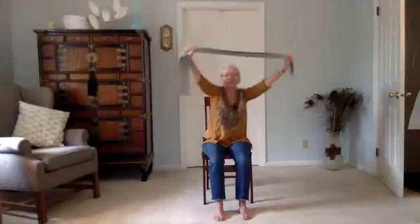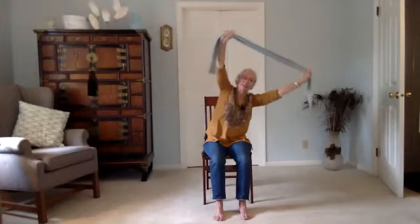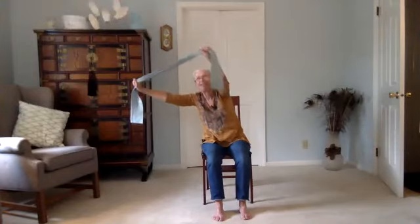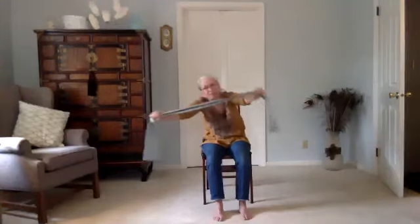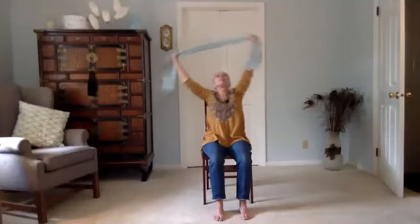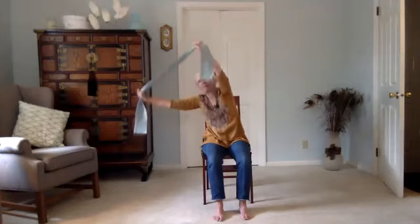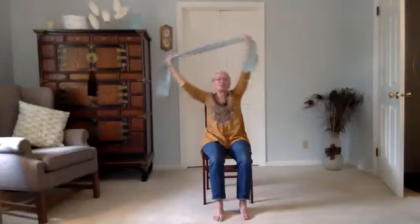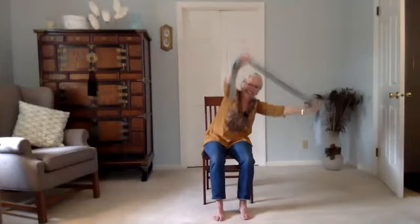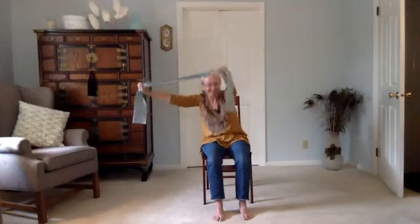I'm just going to begin to do some circles. So I'm letting the circling start in my hips, letting my body go as wide as is comfortable with a full cycle of breath. Feel free to go back, to lean forward. Just enjoying this movement. Great. And then let's pause and go the other way.